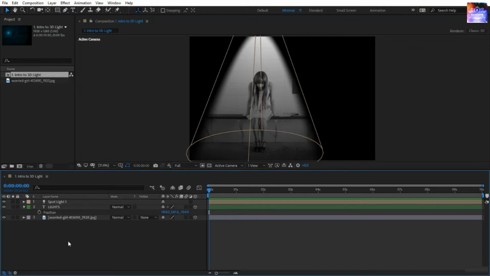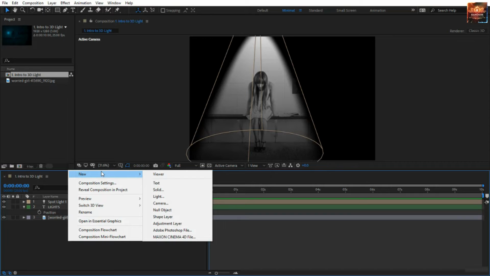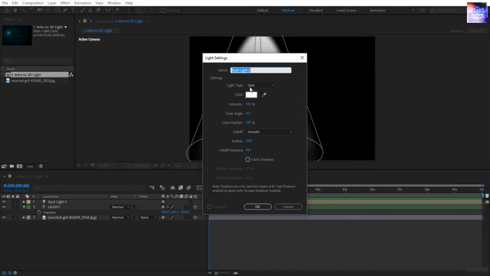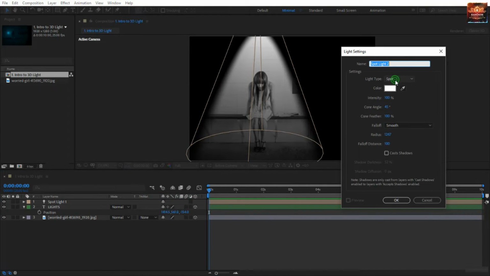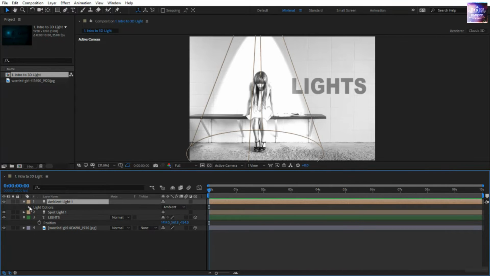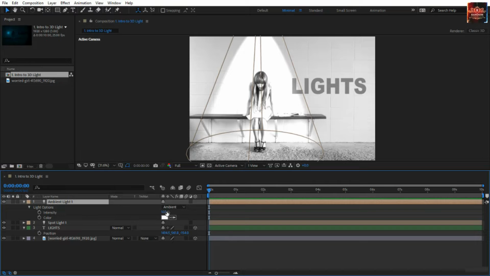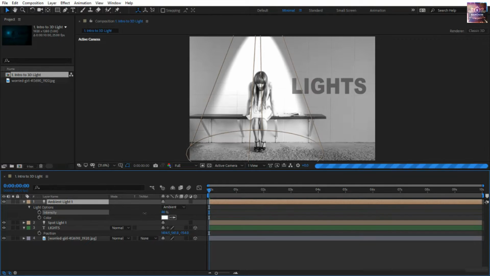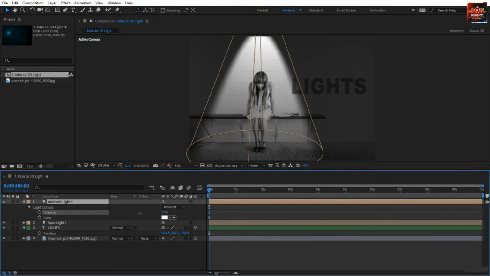Well, let's see. Actually, we can right click, say new, and say light. And as simple as this, instead of spotlight, let's put, for example, an ambient light. I'll click OK. Here you are. Now, this ambient light is very, very strong. This is one way to do it, by the way, guys. And then I'm going to reduce the intensity. Here you are. Now that makes sense, right, guys? And you notice the kind of visual effects and animation you can do.